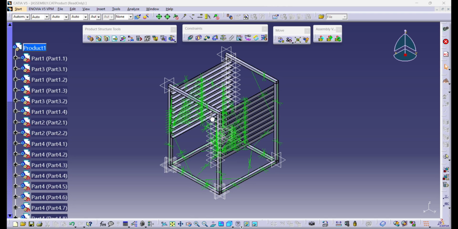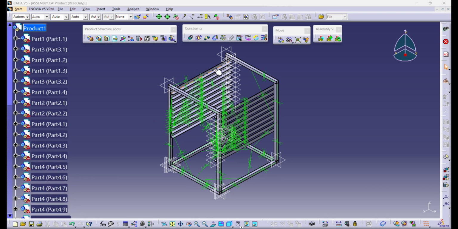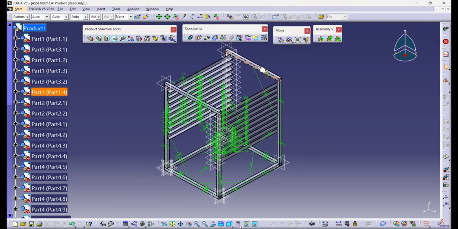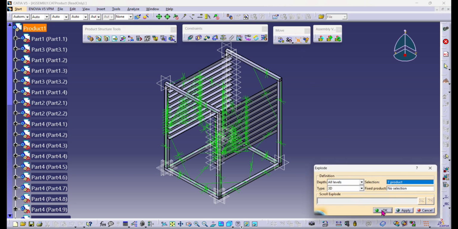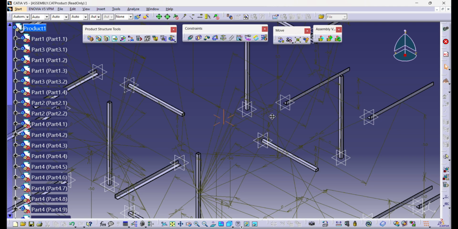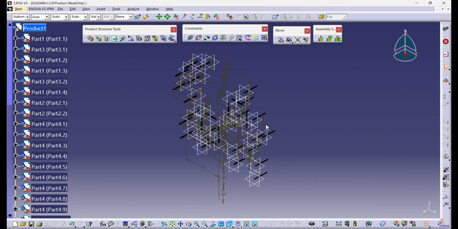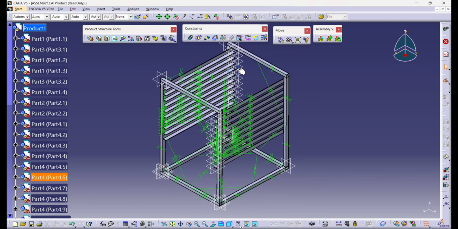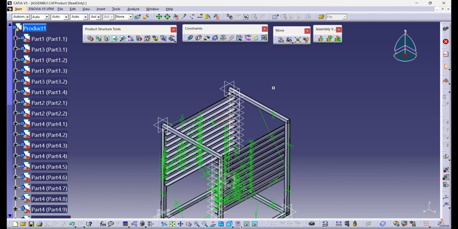Now, after we offset all the sections, you repeat the same process. Click Explode, click OK, yes. You guys can see the parts are exploded. Then you click Refresh. Right, this is the correct way.